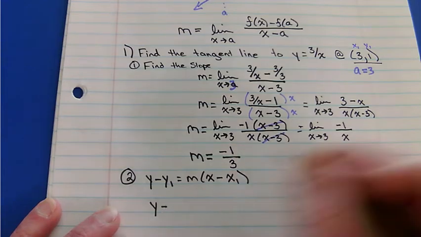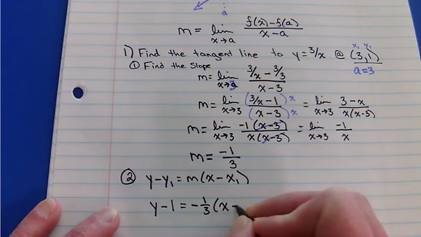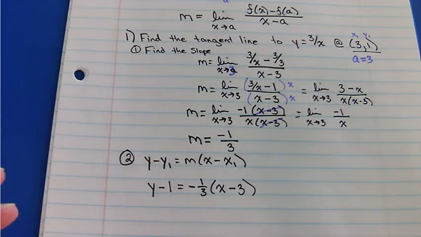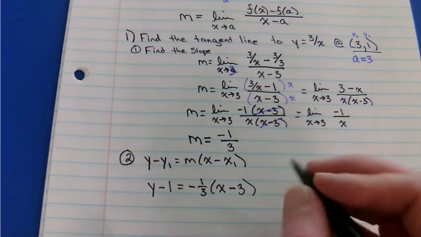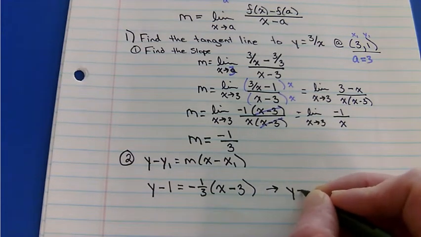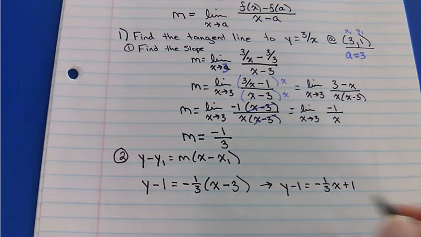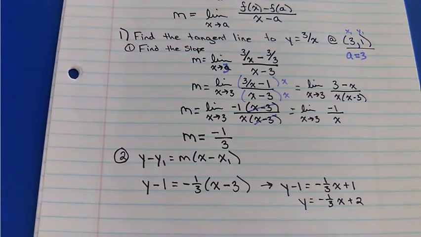So I'm going to do y minus y1. Here's my slope, and then x minus the x value. If all they ask for is an equation of the line, you're okay. Now, if they want it in slope-intercept form, you would just solve for y. If they want it in standard form, that means they don't want any fractions in it, and they want the x's and y's on the same side.